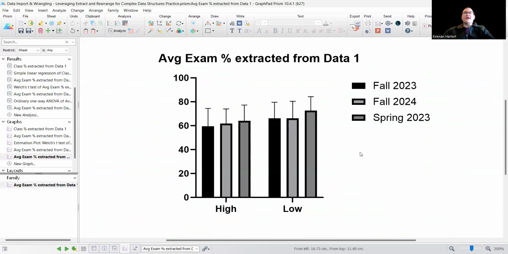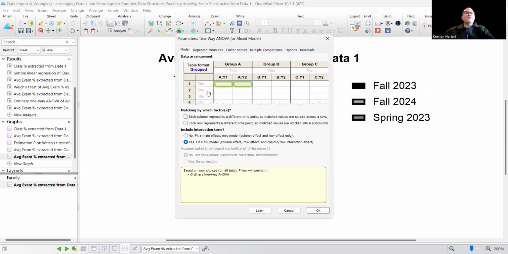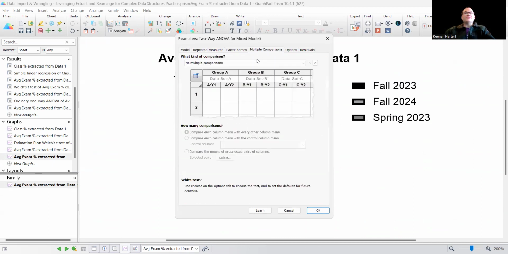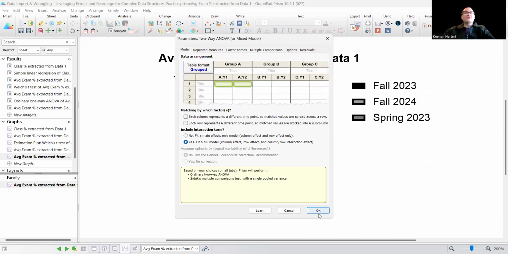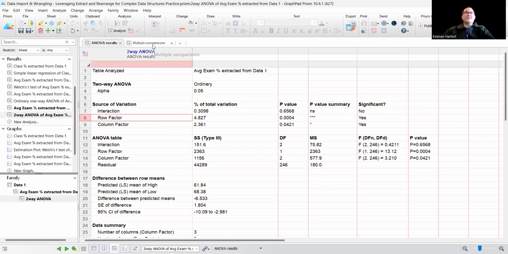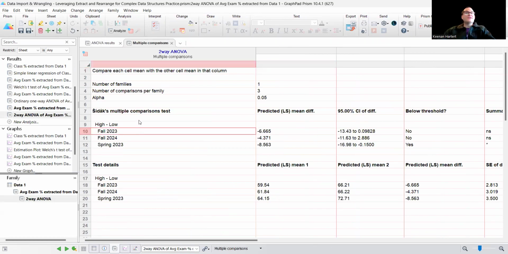And now, excellent. I've got these numbers all set up. I could switch these axes if I wanted, then do row versus column, and I might actually end up doing that. But in this case, I can say, hey, I want you to run this two-way ANOVA for me. I want you to do multiple comparisons for me, cell mean and cell mean, for example. Let's take a look. Yep, it's going to tell us row and column factor setups. Is there going to be a difference with these ones?